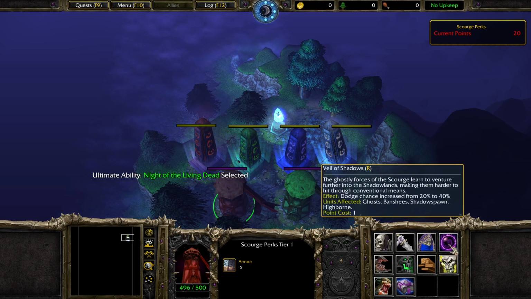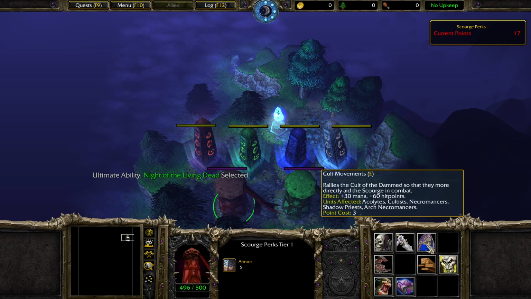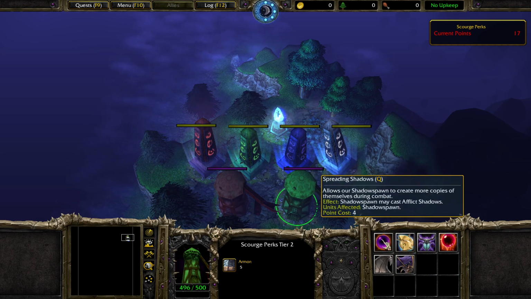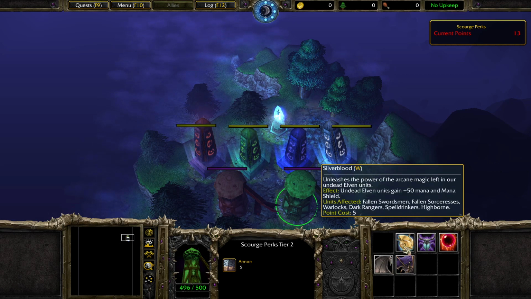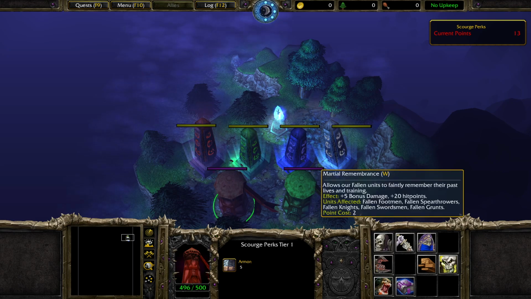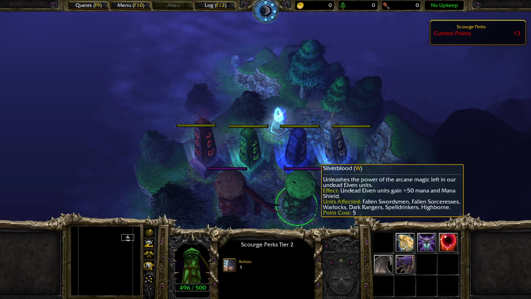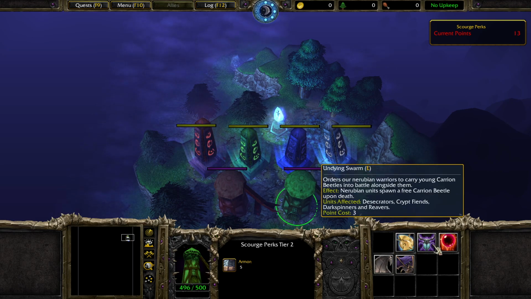Alright, so we want to get the ones related to the Shadow Spawn. Anything related to them at all. Shadow Spawn. Anything else? Does not appear so. Okay. So what else do we want? Well, we're going to want Silverblood. I wonder if it's worth taking.